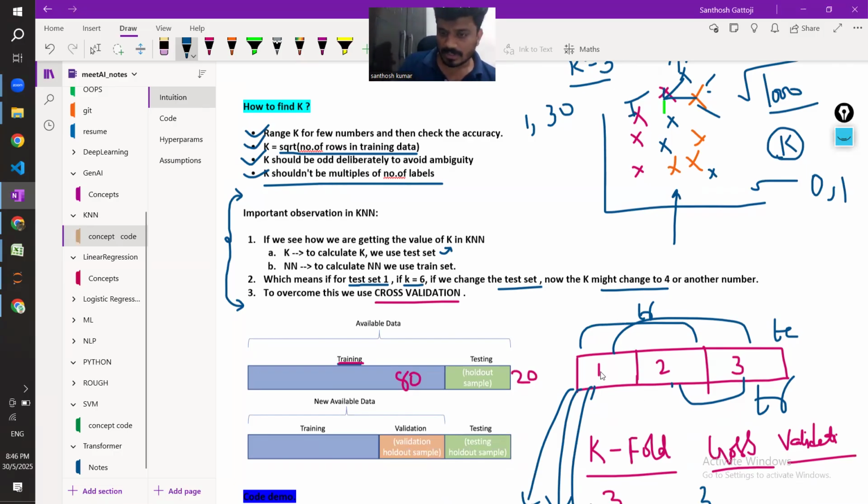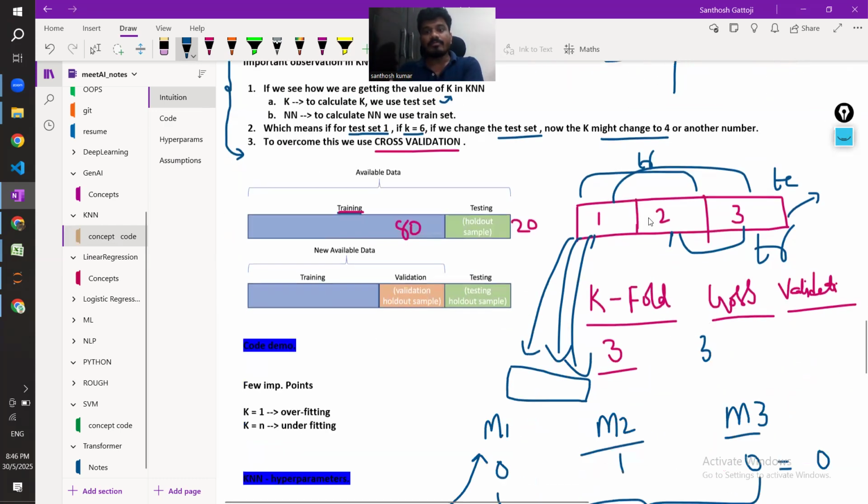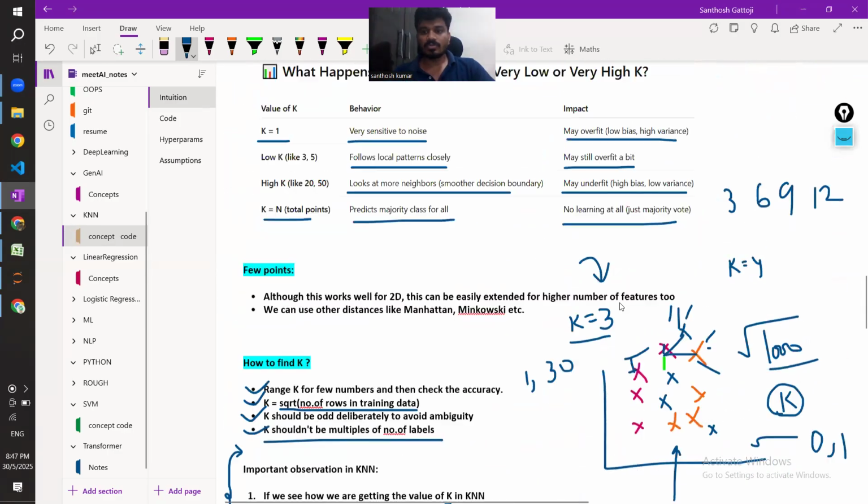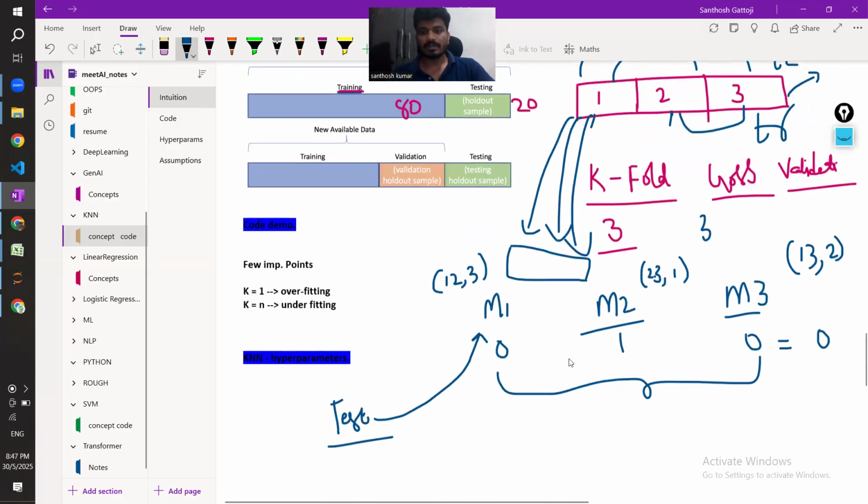Part 1 is also becoming training and test, 2 is also becoming training and test, 3 is also becoming training and test. So you cannot argue that we are doing any injustice to any of the data. Again, this is important: don't think we'll get only one model. We'll get 3 models. First, 1 and 2 are training and 3 is test. This is 2, 3, 1. And this is 1, 3, 2. Now, when you pass a new input, earlier we passed it to one model and it gave 0 or 1. Here we'll pass it to 3. First we will pass.